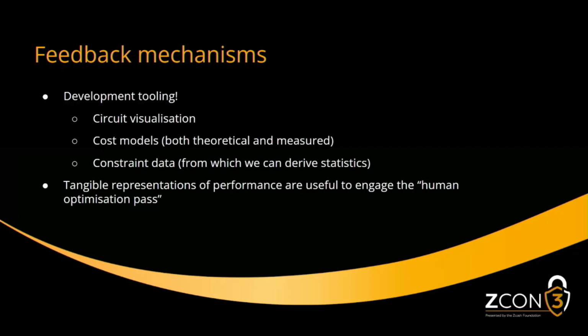And then the last thing I'm going to refer to is feedback mechanisms. These are absolutely crucial for building performant circuits, because it's very well to do what you think is working under the hood and crafting your careful pieces, Tetrising together. But if you don't have something that you can measure that has enough granularity that you can see what's going on, then you're not going to be able to do that feedback cycle that you need to properly optimize.